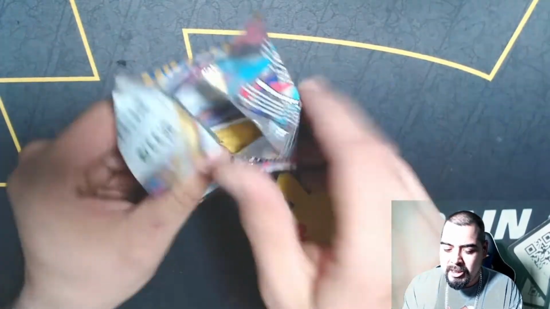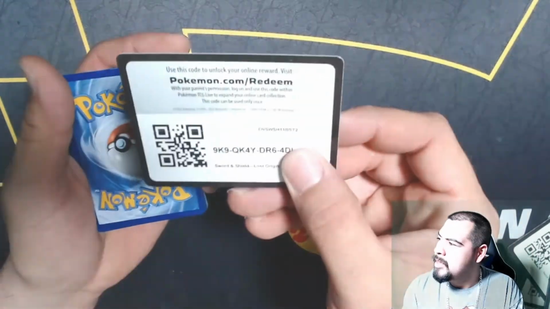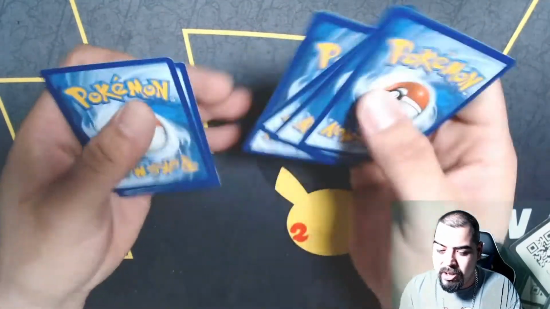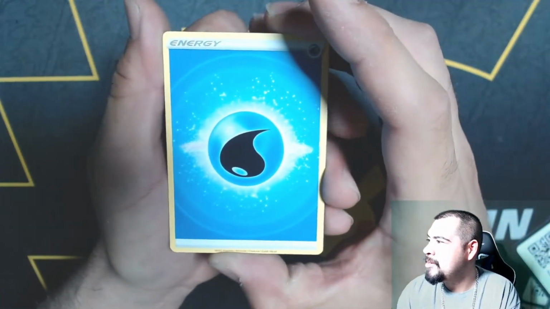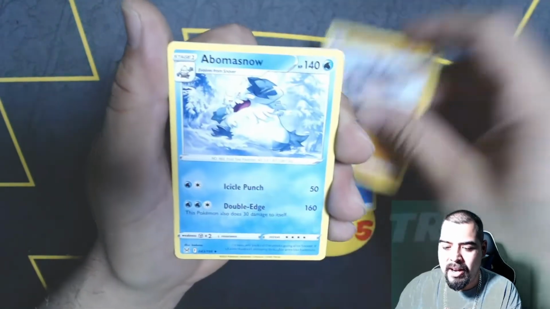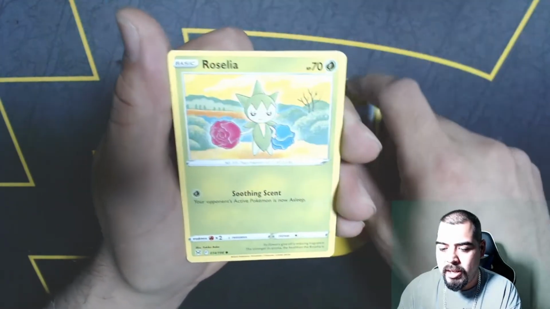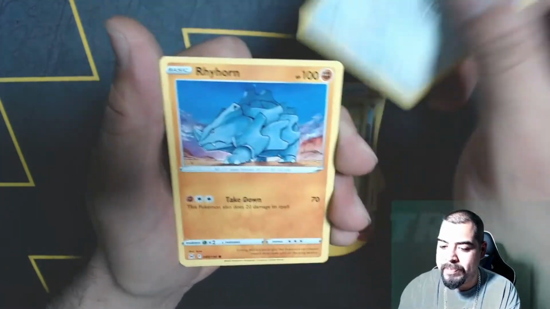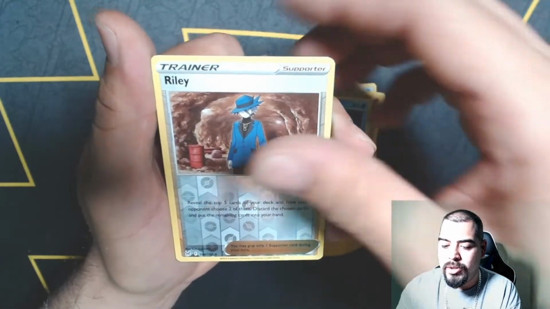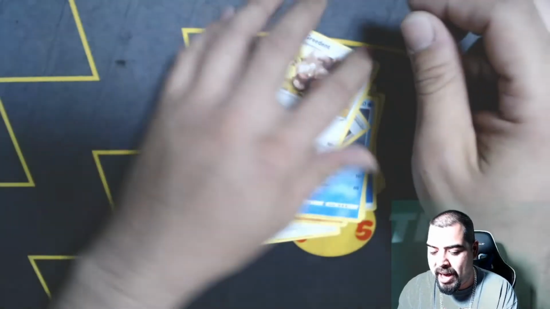Last pack. Say a little prayer to the Pokemon guys real quick. Whew. It was a white code card, so you know what that means. Womp womp. Here we go. We can still get a Radiant card, though. Come on. Water energy. Rhydon, man, Rhydon's been coming out a lot. Abomasnow, Panic at the Disco Mask, Agumi, Rosalia, Apom, Rhyhorn, Snover, O'Reilly, Reverse Trainer, and then we have a Greedent non-holo for that last pack.